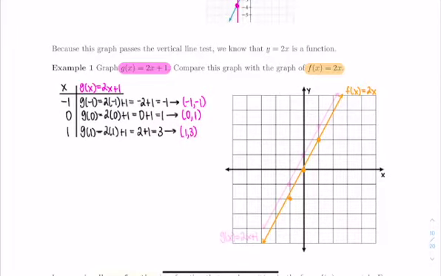Let's go ahead and plot those points. We've got negative 1, negative 1, we have 0, 1, and we had 1, 3. Do we notice anything about the pink and the orange points, respectively? If we notice, the orange dots are just 1 unit below the pink dots. And so what ended up happening is that our g function shifted up 1 unit from that original f function.